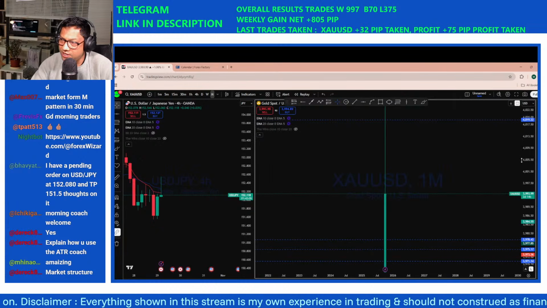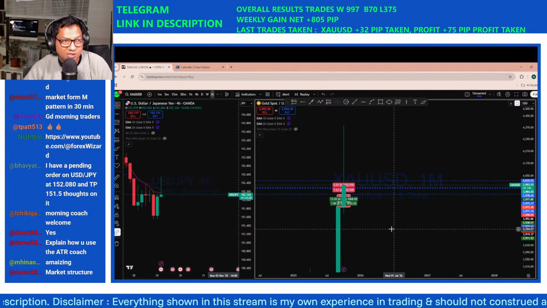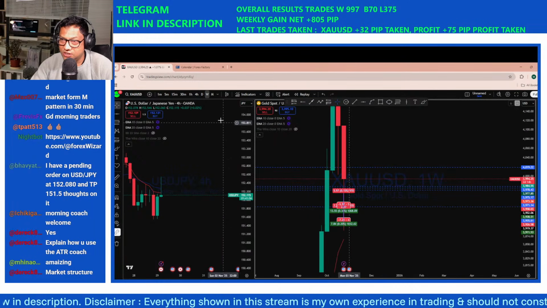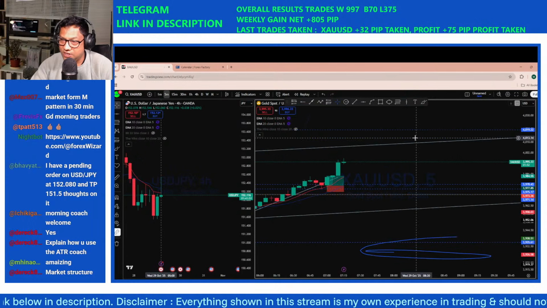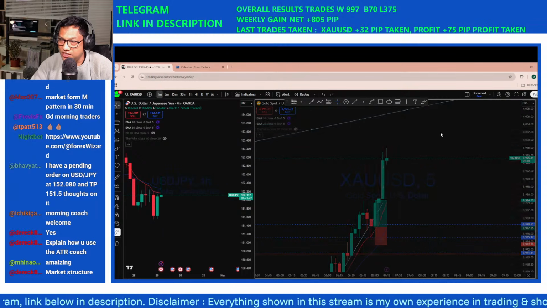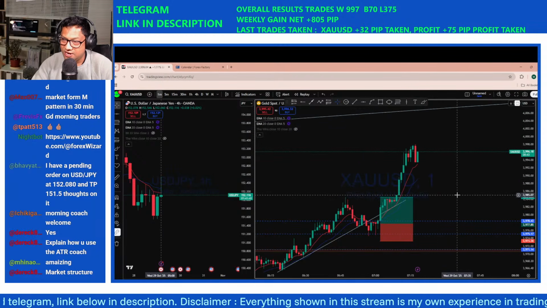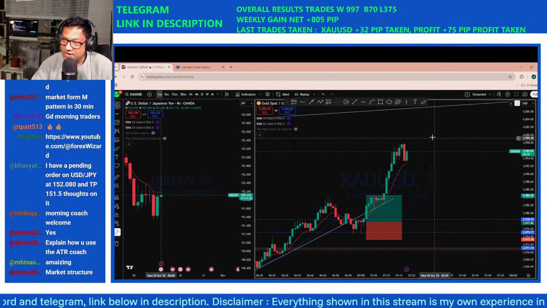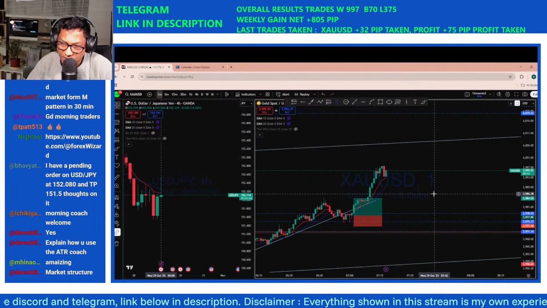If you look at the monthly, you can see it has got rejection from this monthly support level. If you look at the weekly, the same thing, the market is approaching. On the daily, you can see the market is approaching. So on the lower time frame, the price from this support level is getting rejection back above here. They're expecting the price to cross that high and potentially continue to trend back to the upside here.